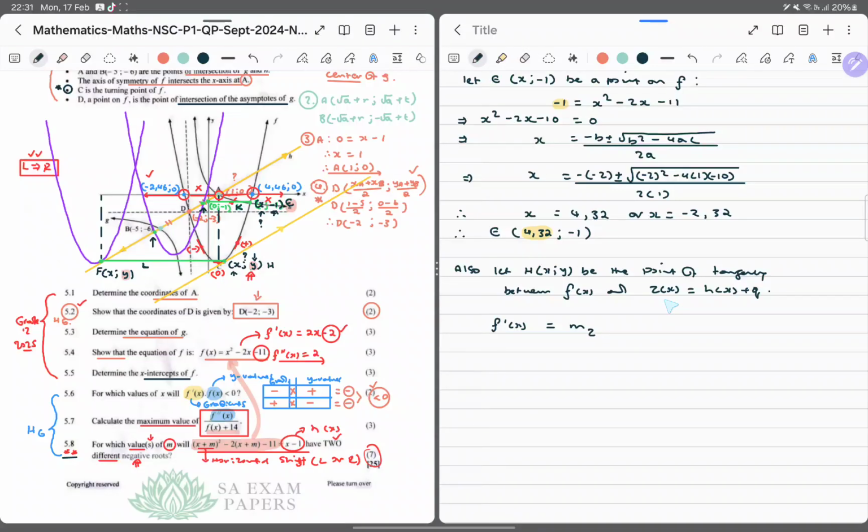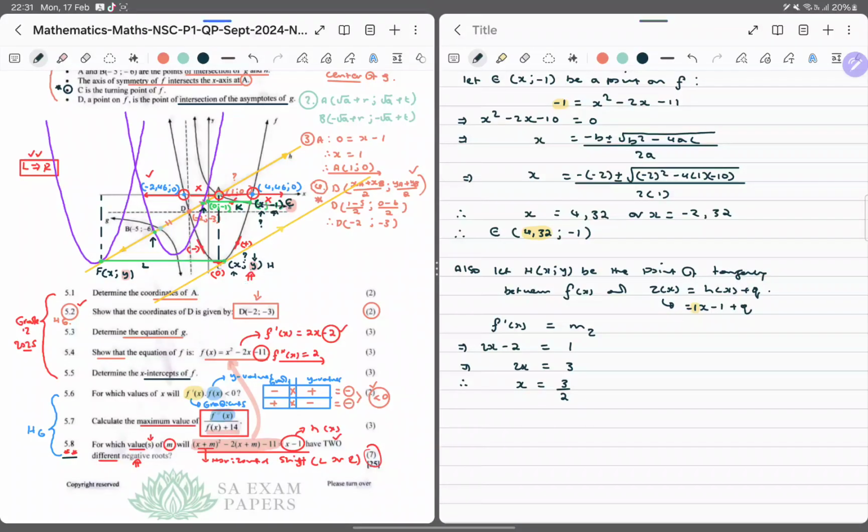Okay, and now we know that this z implies that it's going to be equal to x minus 1 plus q. All right, but now what we're interested in is the gradient, which is 1, invisible 1. So this means we do the derivative there. What was the function here first? So it's going to be 2x minus 2 is equal to 1. Right, so this implies 2x is going to be equal to essentially 3. When we transpose the 2, therefore the x coordinate is 3 over 2.